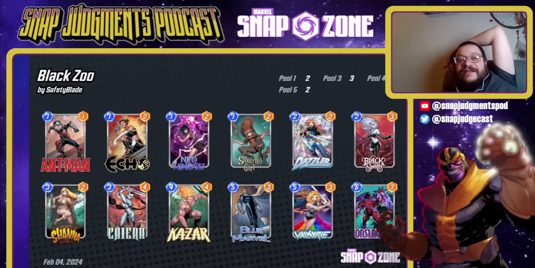All right, we've got Safety's Black Zoo. We love to see it. This is another zoo build. This one's got Valkyrie in it, because Valkyrie is everyone's favorite card. At least everyone cool who hangs out here. This is another simple zoo deck.